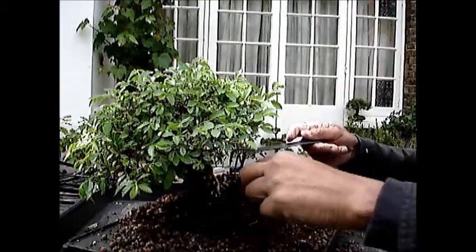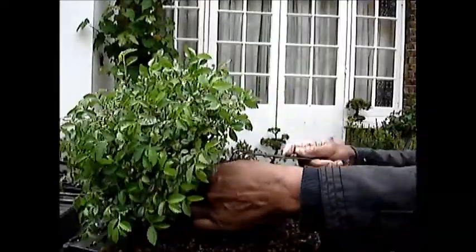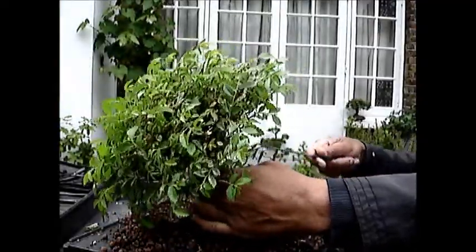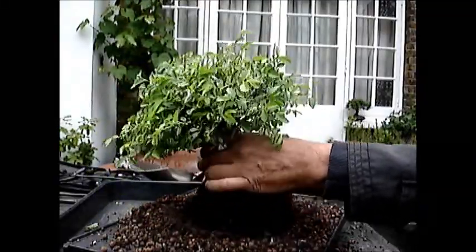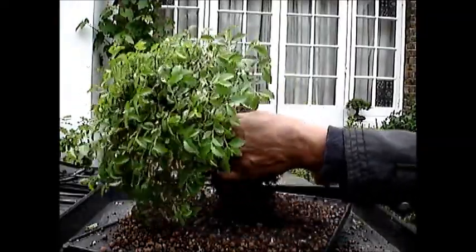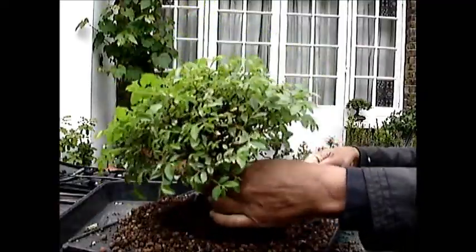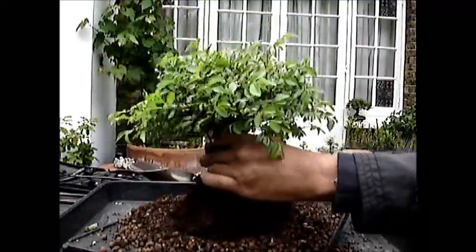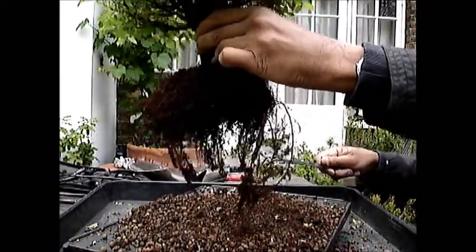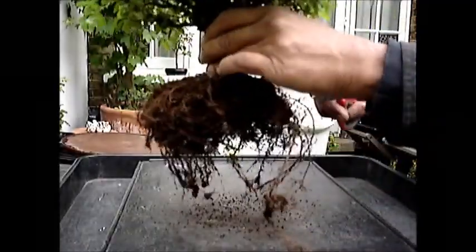A few weeds. Might as well get these out at this stage. That should do. I'll tidy up and we'll continue shortly. Take some of these larger roots off.